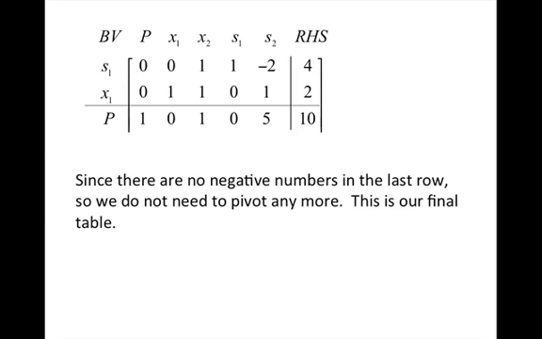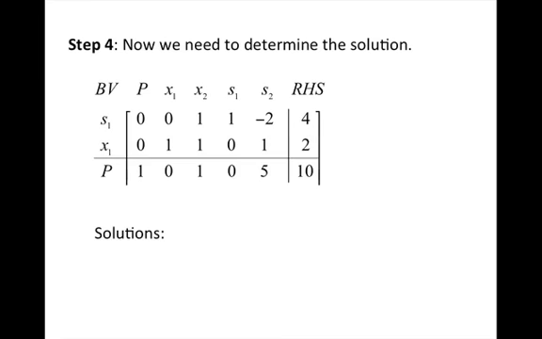x1 is the row 2 basic variable. So look at the row 2 value under the right-hand side column, or go all the way over to the right-hand side of row 2, and x sub 1 equals 2. X sub 2 was not a basic variable, so it equals 0. And p is always my last basic variable, so go to the right-hand side of the last row, and p equals 10. So I get my solutions are x1 is 2, x sub 2 is 0, and p equals 10. And remember, for your final solutions, you always just want the x's and the p.